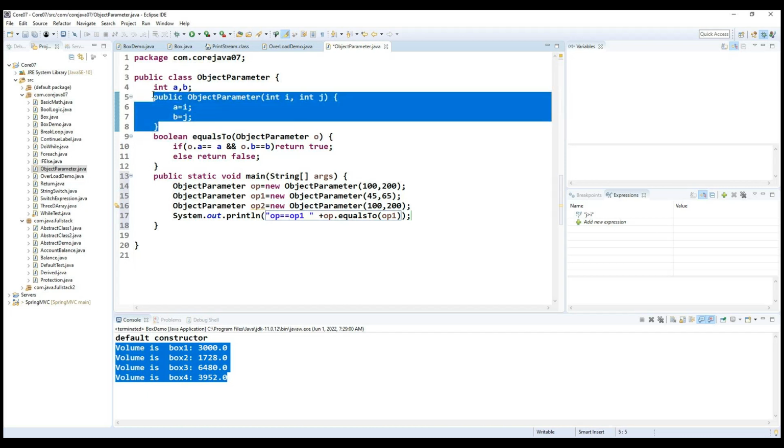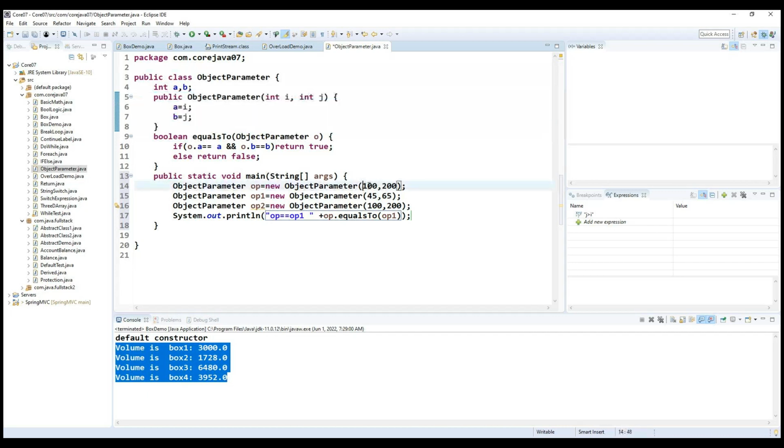So this is clear, because these are all the instance variables that we initialize with this constructor. Here we pass the values, call the two-parameter constructor, and create an object. But the question is, whenever we call this equals method, what is the value of o dot a and the a value, and in the same way o dot b and the b value? How are we going to check this? I'm not asking whether it returns true or false; I just want to check the values here.